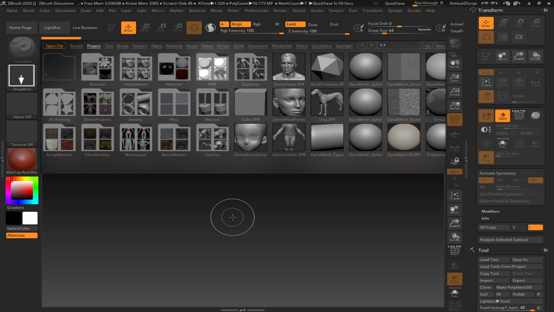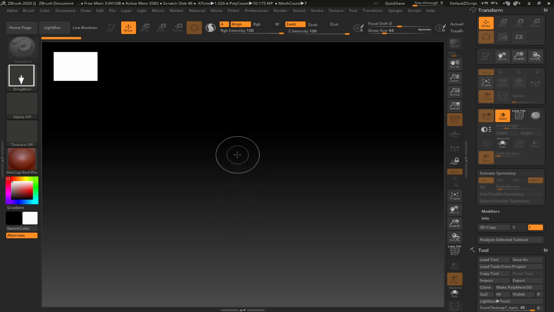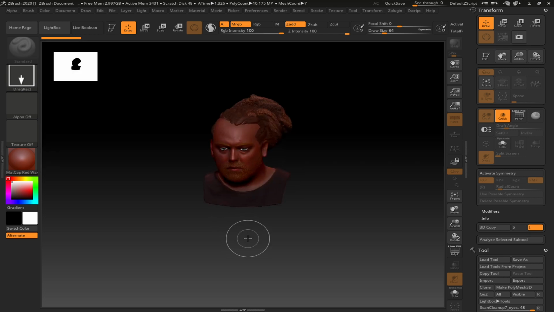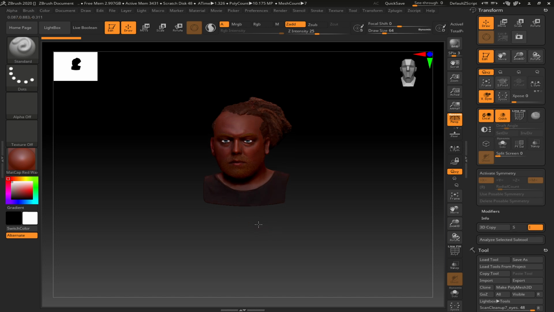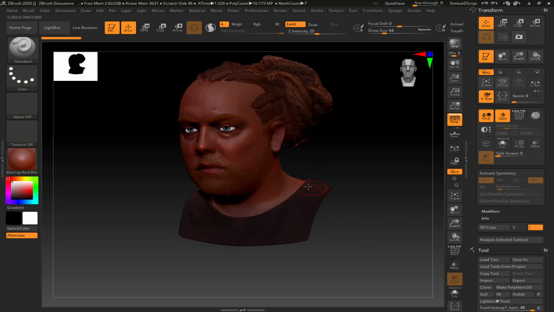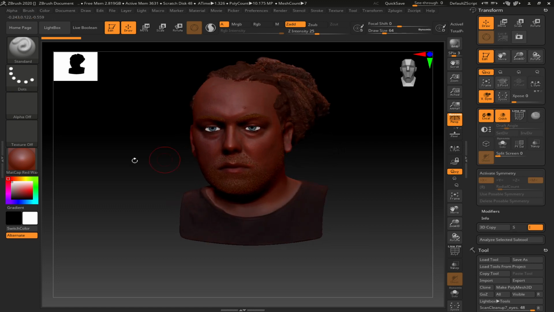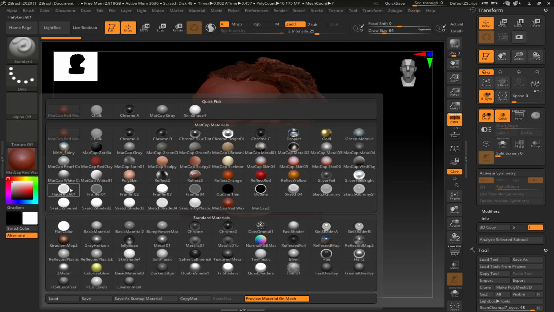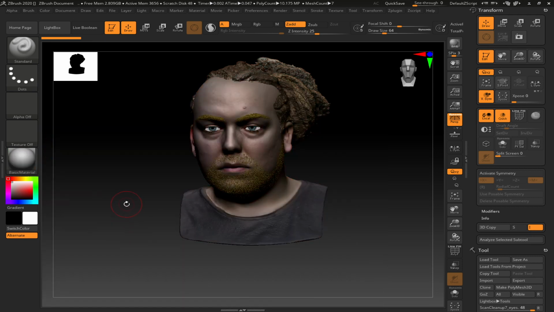Okay. Good. One more time. Draw down the head. That's it. Then go into edit mode. Okay, that took a second for some reason. All right, he already has a shirt, but I'm going to pretend the shirt isn't here. Obviously, switch my matcap from the really crappy red wax to the basic material.